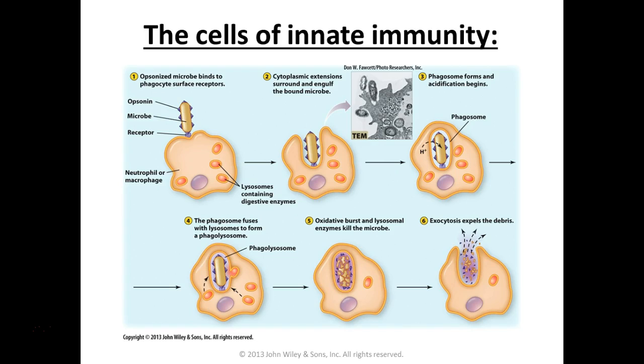But oxygen can form toxic forms of oxygen. And these interact with molecules, right, and can cause destruction of an organism. So as you can imagine, this is why we keep it encased in a membrane. Because if we just release those things inside the cell itself, we'd kill the cell, our own white blood cell. So we do this safely within that vesicle, right? So we're basically just keep dumping toxic stuff on whatever it is we engulfed until we kill it.